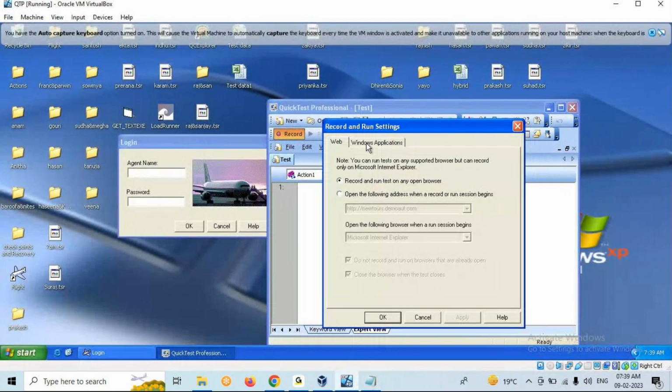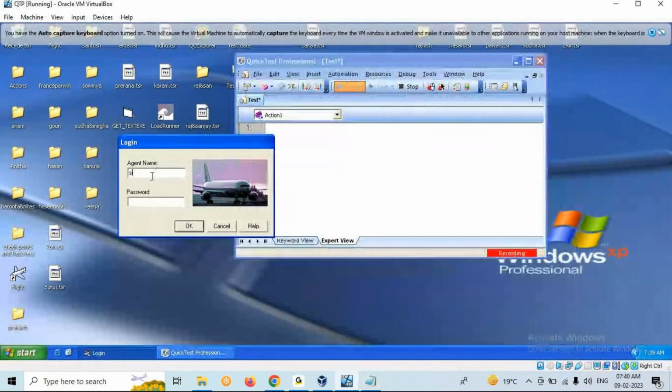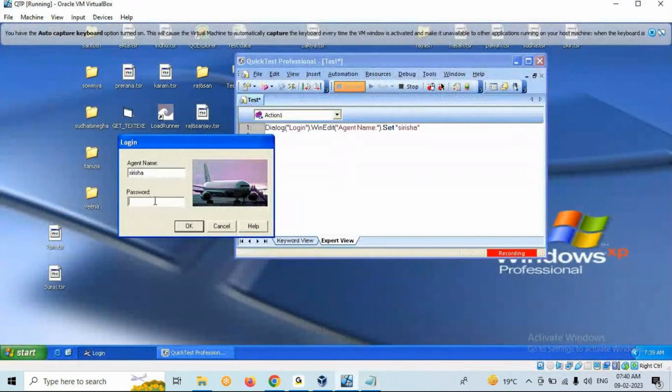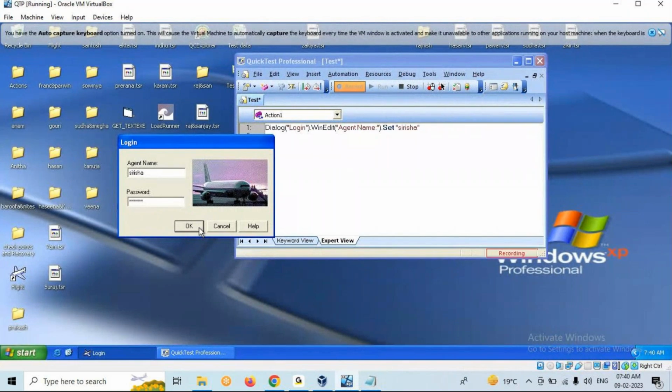Click the record button, enter agent name and password, click on OK button.